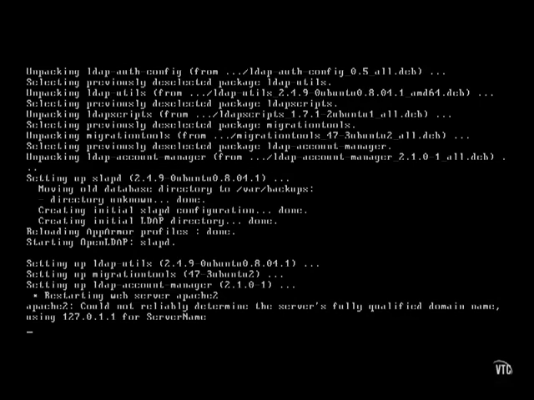The process continues. It takes a moment to detect everything.